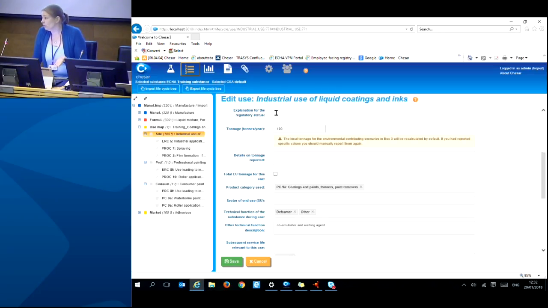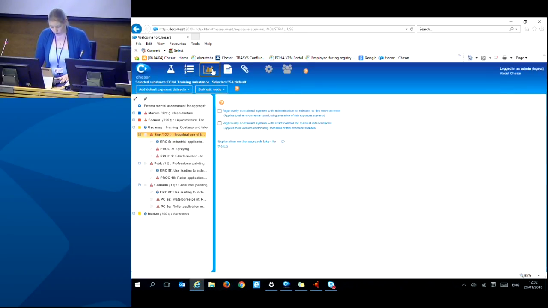We have a substance which we want to assess, and we finished in box 2 creating our life cycle tree. Now the next step is we go to box 3. There are a number of things which I would like to show you here before, after the lunch break, we go into the environmental, worker and consumer assessments.